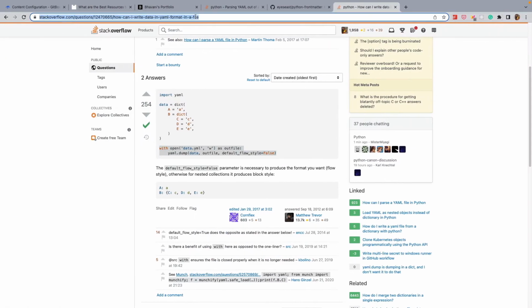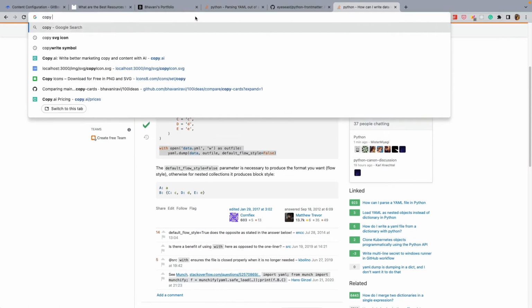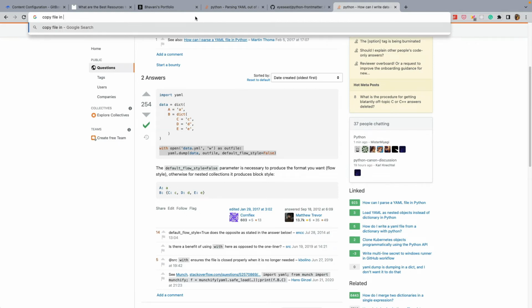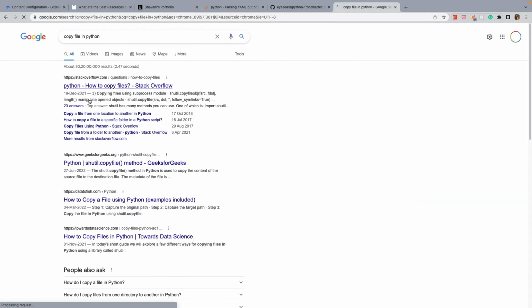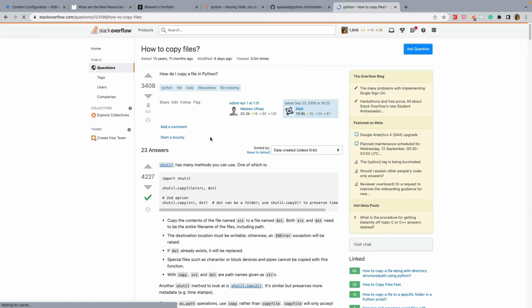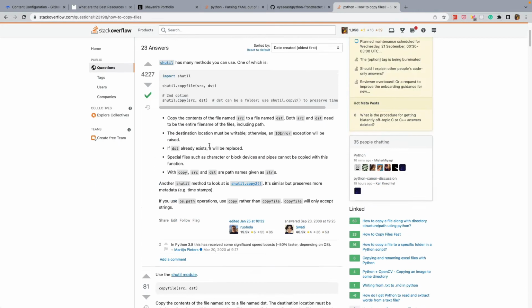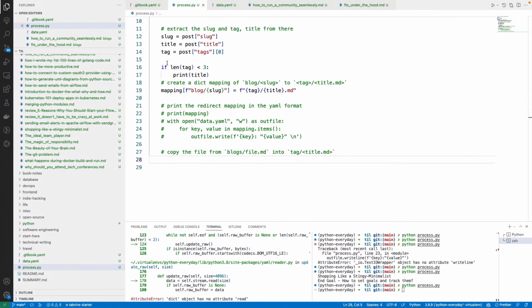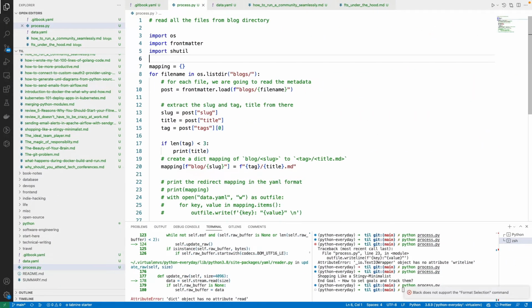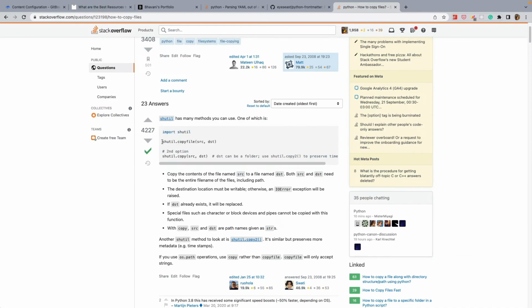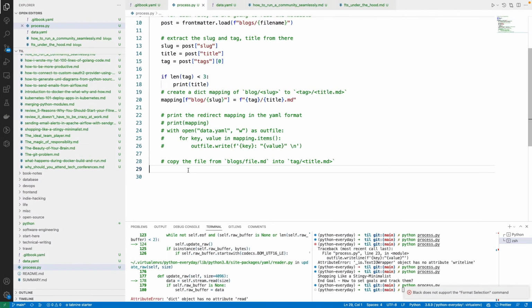For that, I also have to copy file in Python. shutil.copyfile. Okay, cool. Import shutil and shutil.copyfile, source, destination.